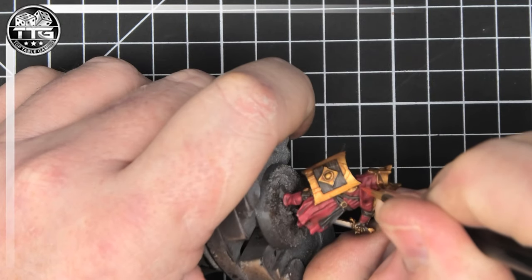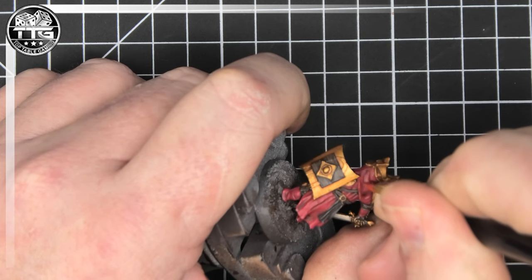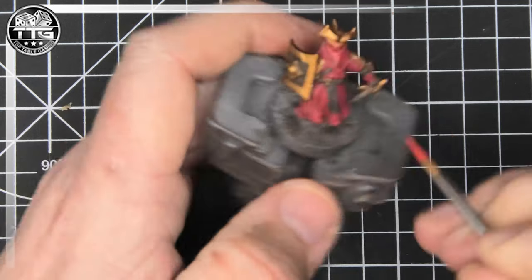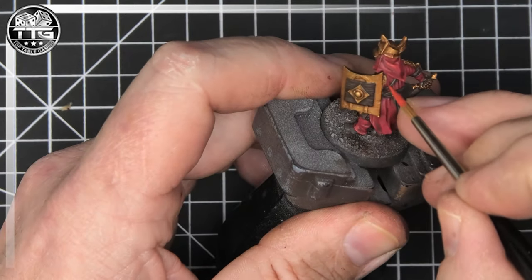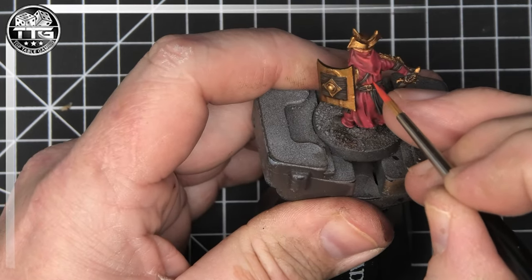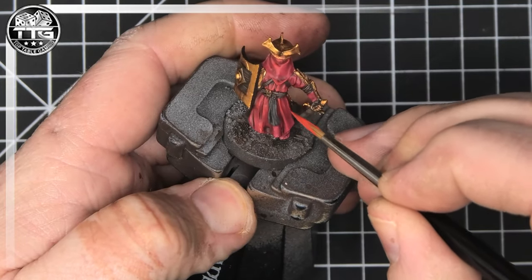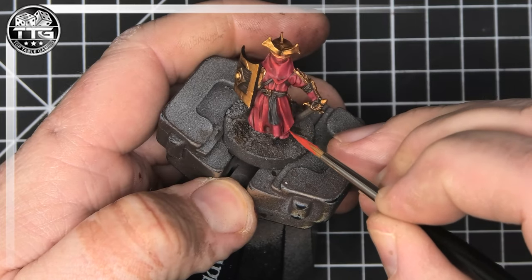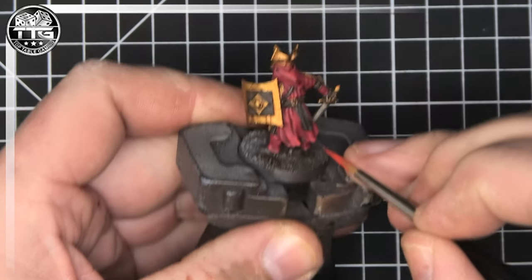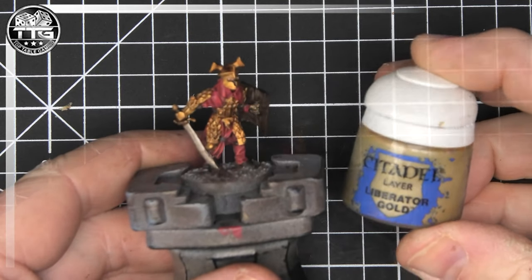So we're going over all the most raised areas here, just sort of an edge highlight if you like. But on some of the flatter areas of the cloth, we go in a little bit wider with the highlight. When it goes on, it can look a little bit stark, but once it dries, it's a great highlight for this shade of red. I really like this, and it's kind of my go-to recipe for a standard red. There is also a deeper red you can do, which I thought about doing on the Easterlings, but I just thought this suited them a lot better with the gold.